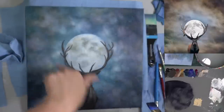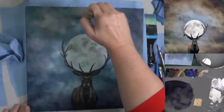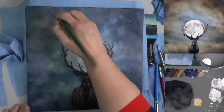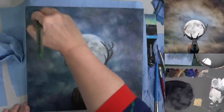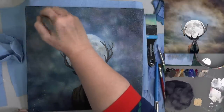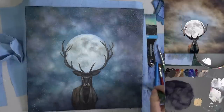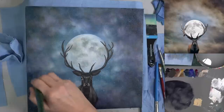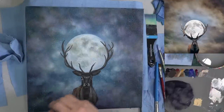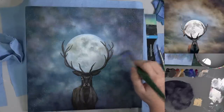But this is kind of what we did when we did the blue glow around our moon. We used the ultramarine blue with the zinc white, and we went around the moon with it to add the glow. And I want this corner to be darker, so I'm going to get a little bit more of my paint and just use that up there to really darken it up. And of course, I'm darkening up my stars quite a bit. So the last thing I'll do before we quit, if it's the last thing I do, is brighten up my stars. Sorry, I always have to say that when I say it, last thing I do, because I'm weird.